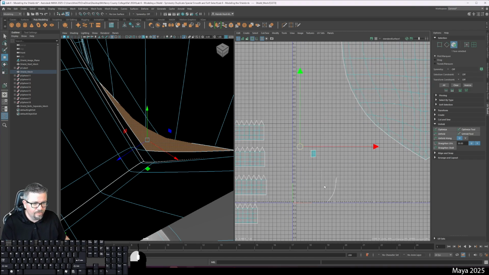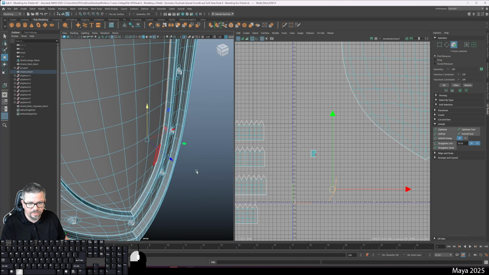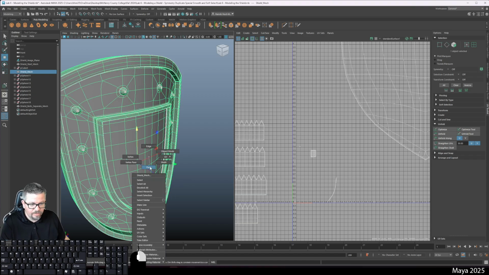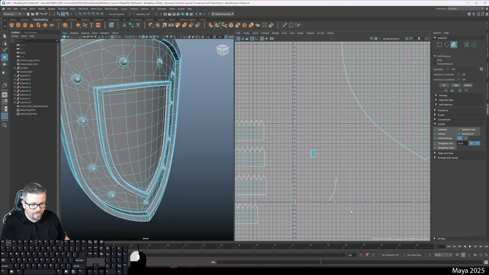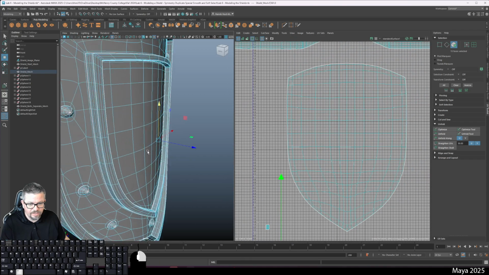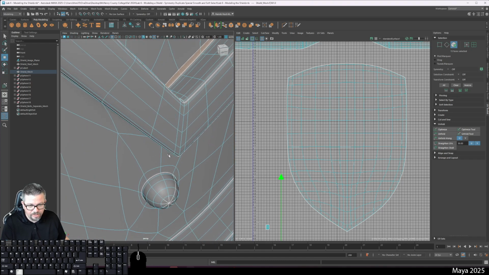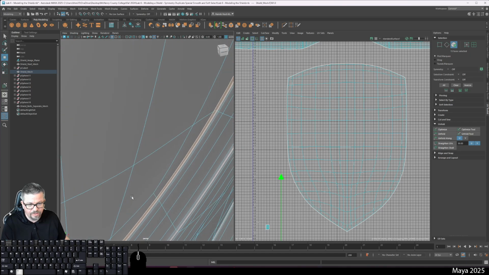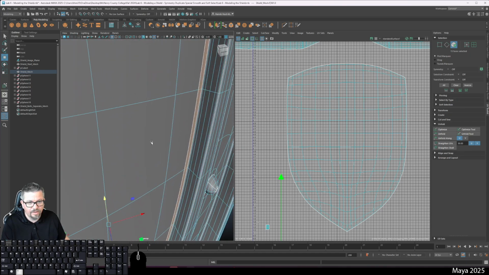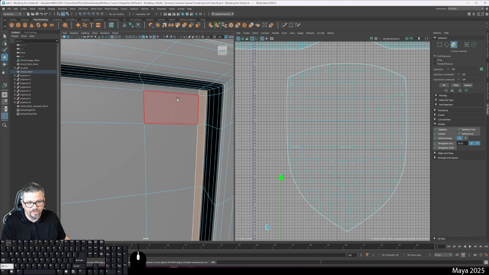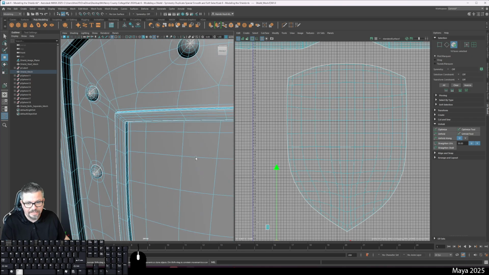So, and what is this part? Did I miss something here? I may have. So those faces, didn't I just unwrap this part? This is going to happen to you as well. Oh, okay. So we're good there. That's the front. So that's the part we're doing right now. So I'm not too concerned about that. That's good news.